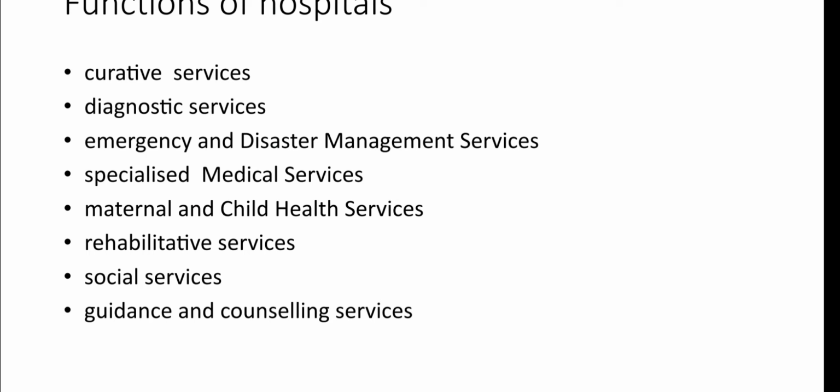Hospital has various types of laboratory facilities for diagnosing multiple ailments. Different medical procedures are carried out in the hospital. Third, emergency and disaster management services. Hospital is a center for providing all types of emergency services. First aid, management, and then disaster management and emergency at any time, round the clock. Next comes specialized medical services.